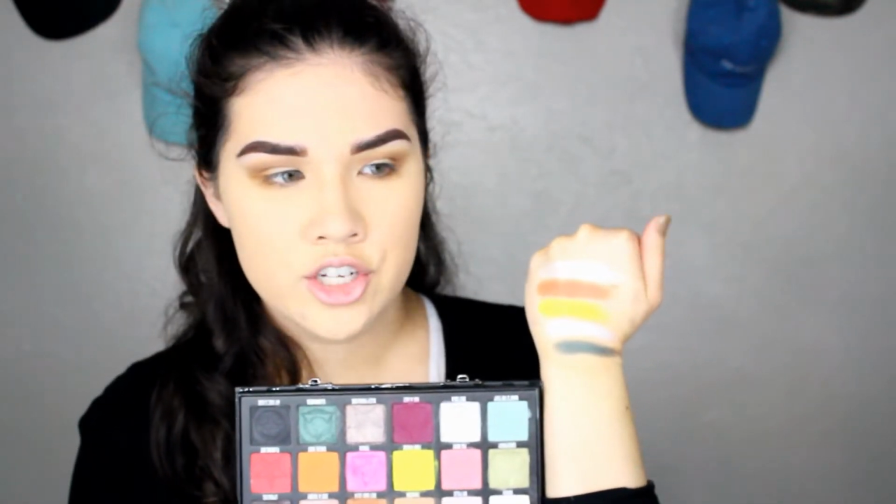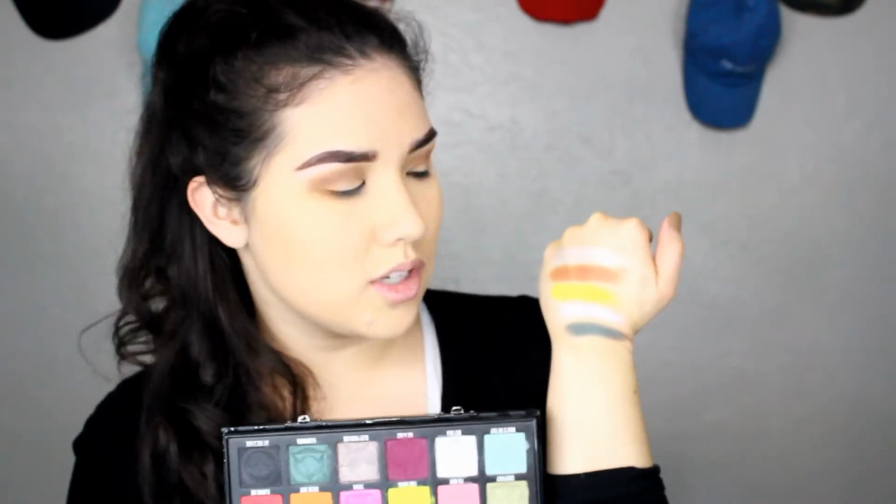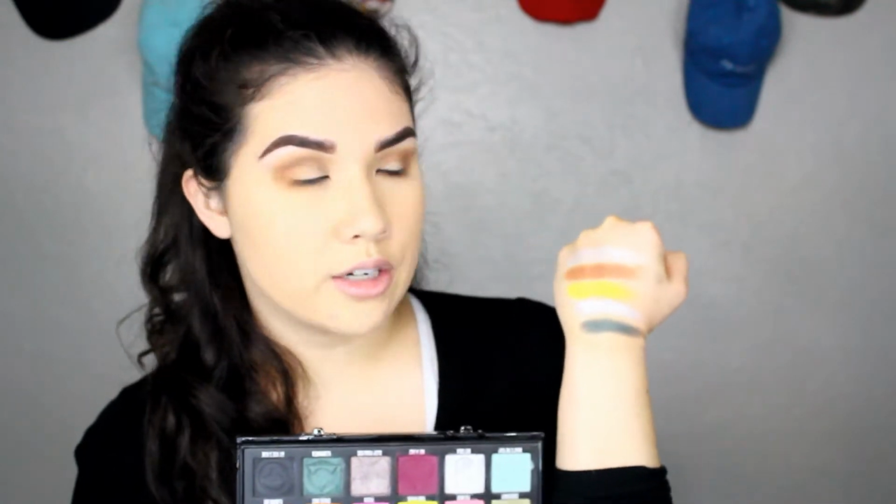Looking at the shades on the back of my hand, I think most of these shades we got when we did the Conspiracy Palette Challenge that Jasmine came up with. So I was initially going to put the green on the lid, but I think it's going to be too similar. I think at least 3 of these shades were in that challenge. I know the yellow wasn't, but I know for sure that Illuminati and Diet Root Beer were, and I'm pretty sure Ranch was in there too. So I definitely don't want to do the same kind of look. So I'm going to pack the yellow on the lid and see what happens.